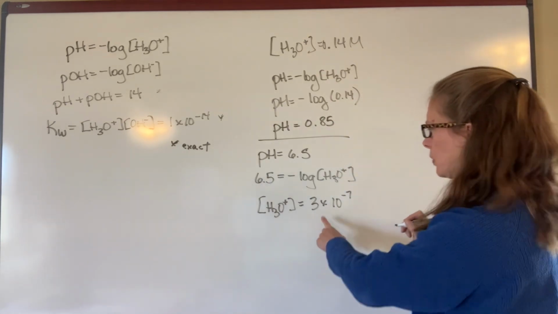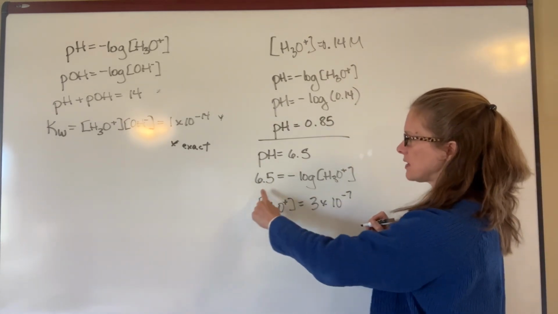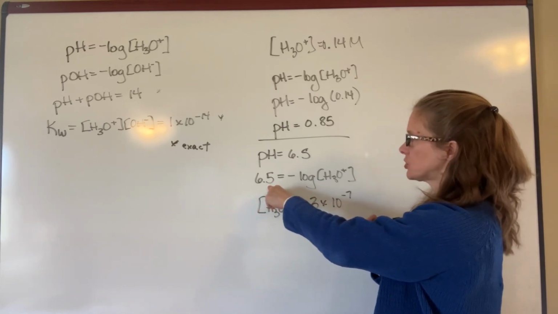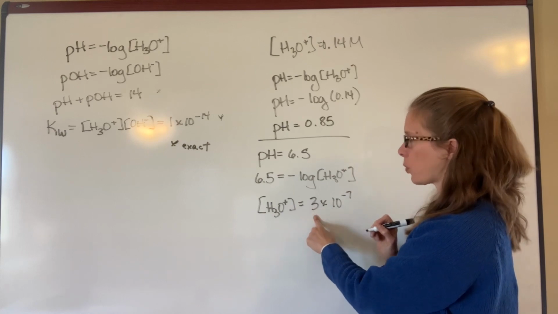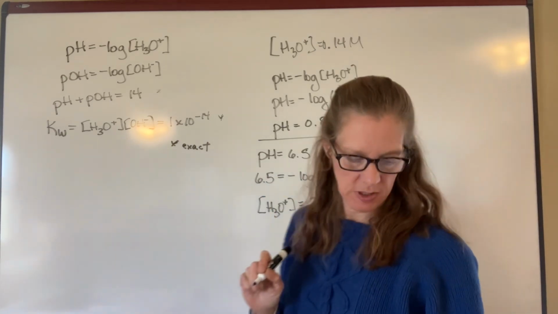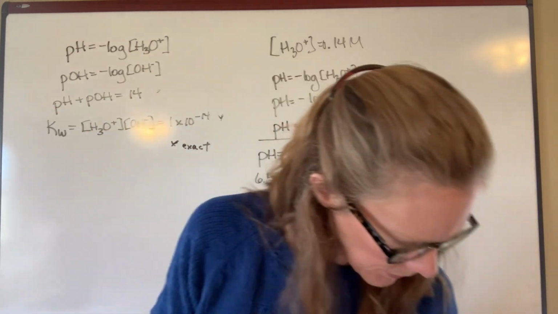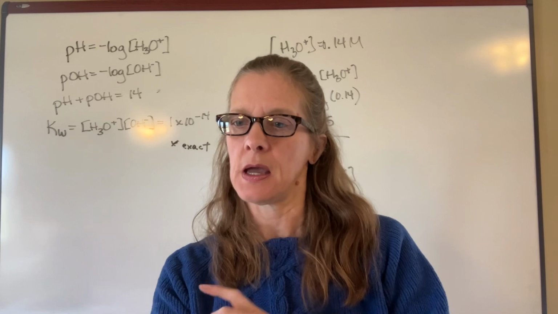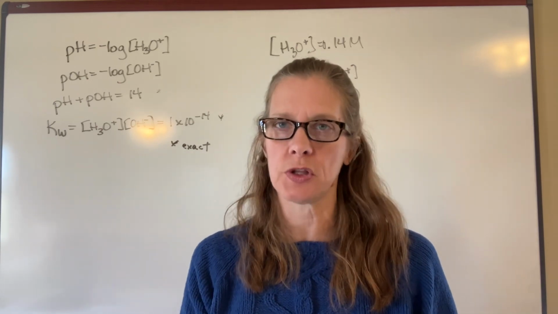Now, why is there only one significant figure? Because there's only one digit after the decimal point here. That means I'm only going to have one significant figure in my answer. I don't count this one when I'm counting significant figures. Okay, so that's the concentration of hydronium ions. That's taking it and flipping it backwards, going the other way with it.